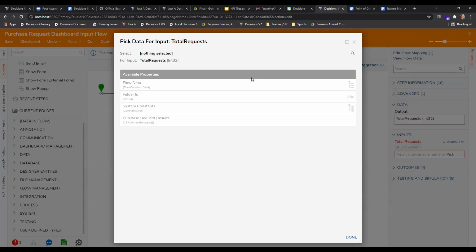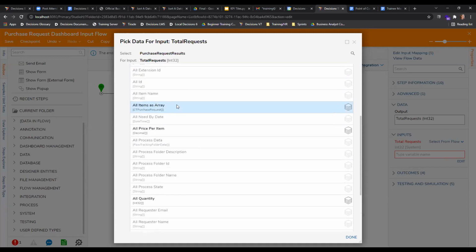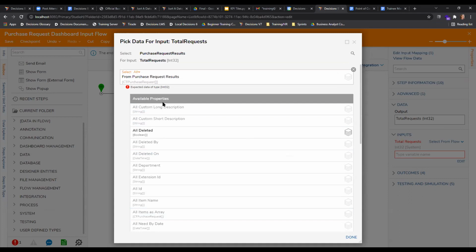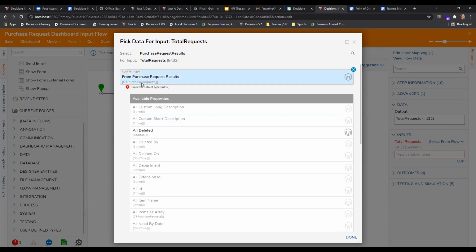I'm going to go to my purchase request results, and at the very bottom, there's a built-in feature in the available properties that we can use to collect the count. Right now I'm looking at a list of our purchase request elements. I can see that the type I'm choosing from all purchase requests is CT purchase request, and then there's two little square brackets at the end.